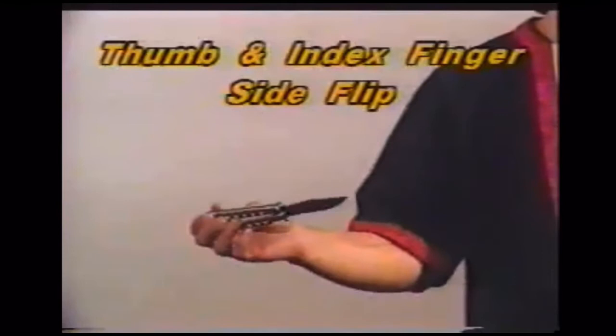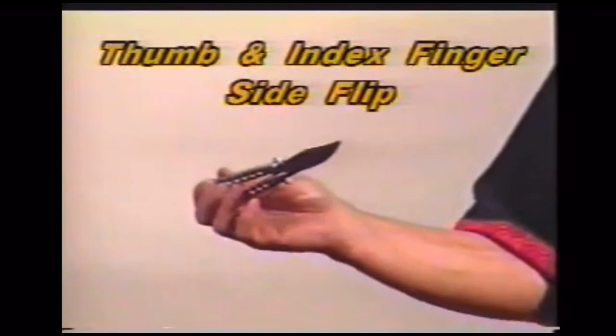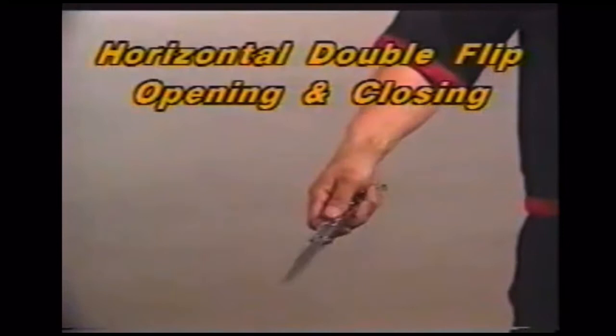This is a thumb and index finger side flip opening. Holding the safe handle, snap your wrist to the side, causing the opposing handle to come around to an open position. This is a horizontal double flip opening and closing technique.